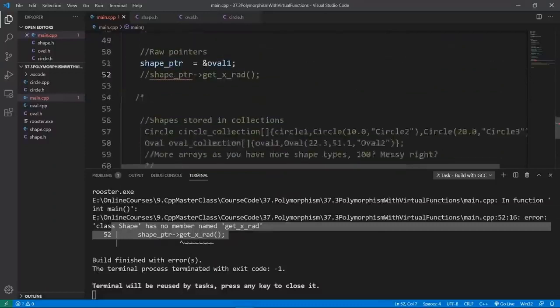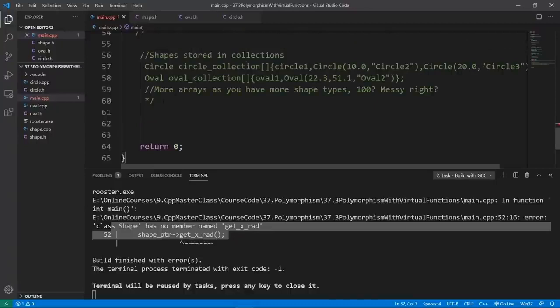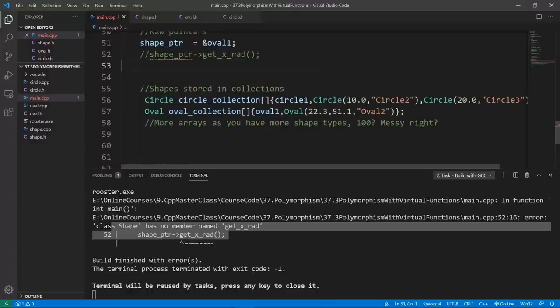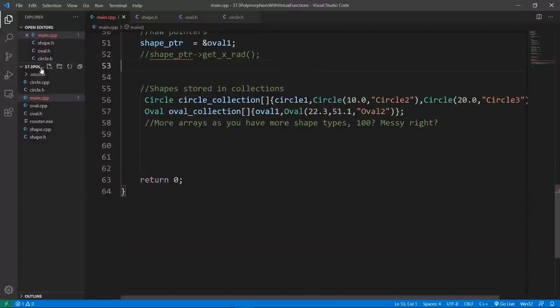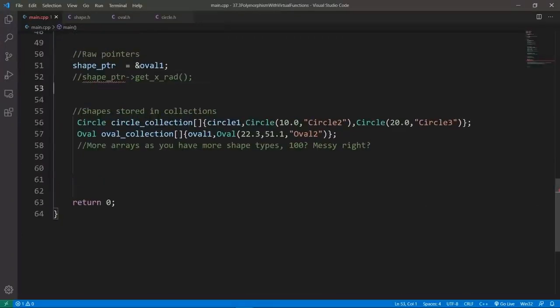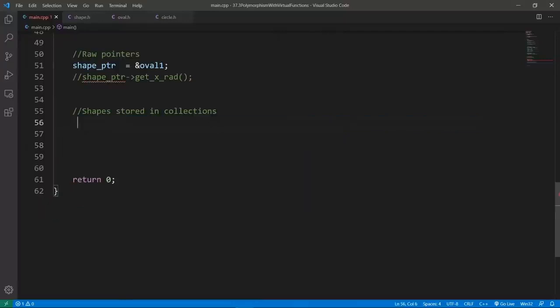Another thing I want you to see is that because we are using dynamic binding now, we don't need to set up all kinds of crazy collections to take into account different shapes that we have in our C++ program. What we're going to do here is use a base pointer to manage the data that we store in our array here. So all I am going to do is remove all this dirt here, because this is really dirt.